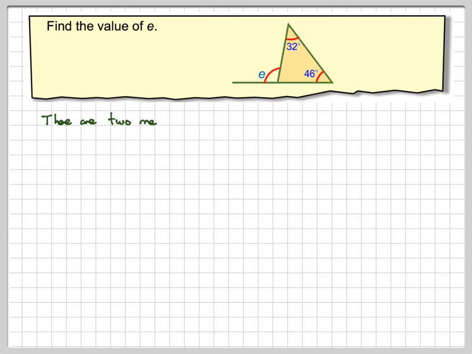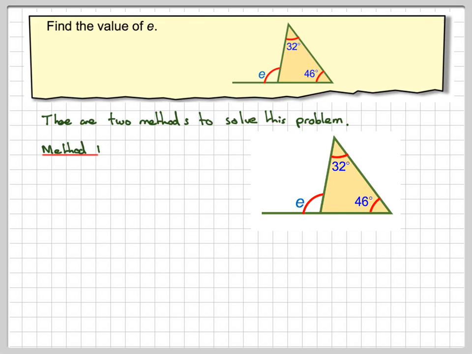Now there are two ways actually to solve this problem. Let's just look at this to begin with. So method one, if we look at this triangle here, and then we add in this angle here, we're going to call that one I, I for interior.